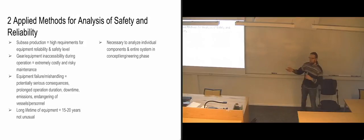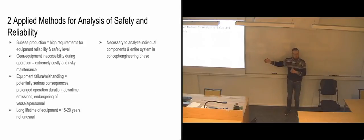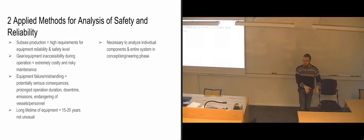But then they have to start thinking about how many more years we expect to have from this reservoir. Are we expecting 2 or 3 more years of production? Then we'll just maintain what we have, even though it's past its lifetime. We'll try to keep it in as good shape as possible. But if they see that with new technology, we can now extend the lifetime of this field with 20 more years, then they definitely just need to replace the module instead.